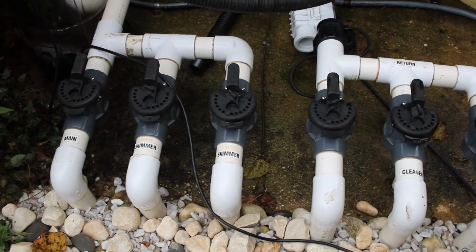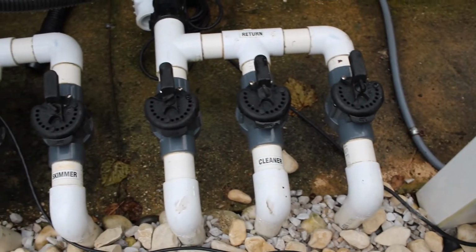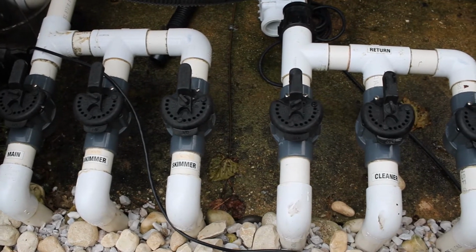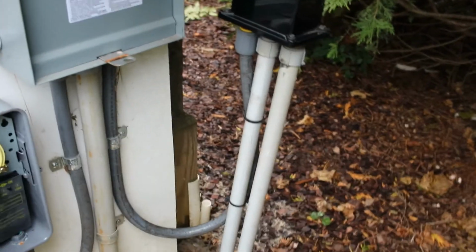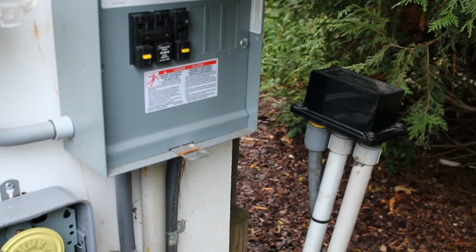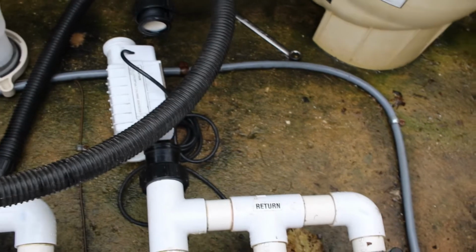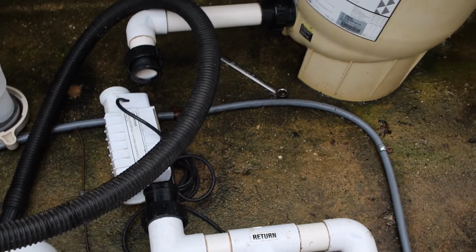All right, that's it. So all 6 pipes are now purged of water. We plugged them, they're sealed, don't have to worry about water coming into them. Over here on the panel, I went ahead and shut off the pool pump so it can't accidentally turn on. The last thing to do is to cover that, and I got to put that chlorinator back on loosely, and that'll be it.